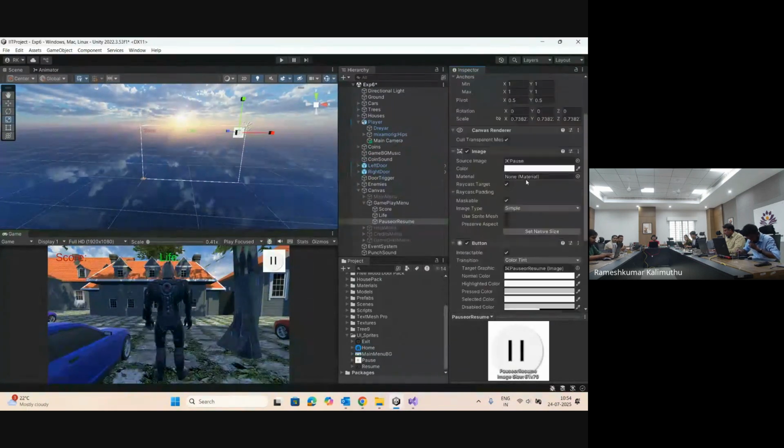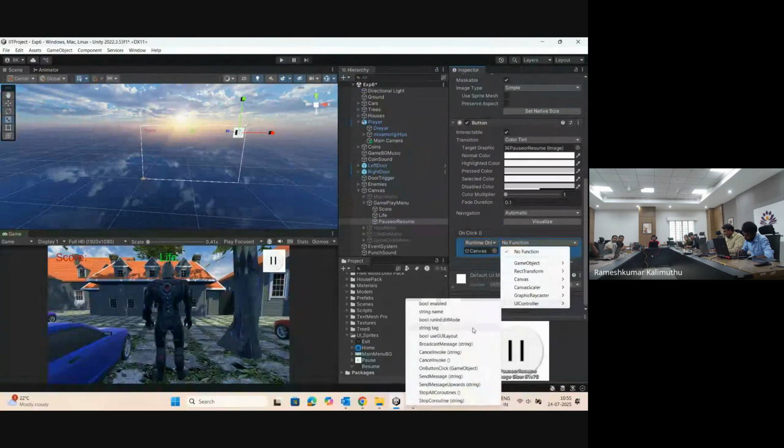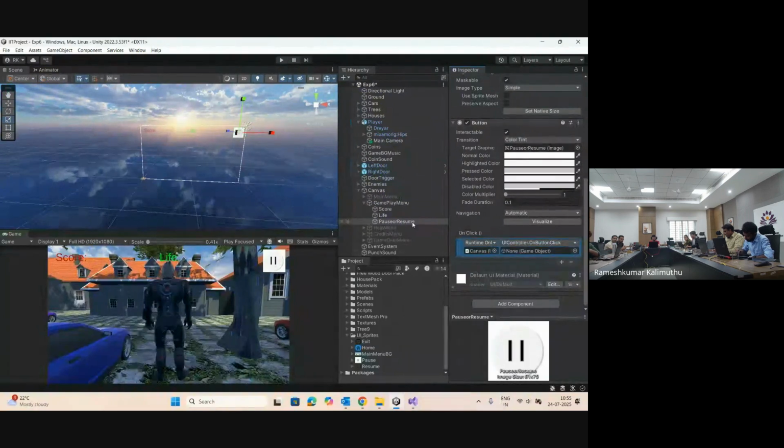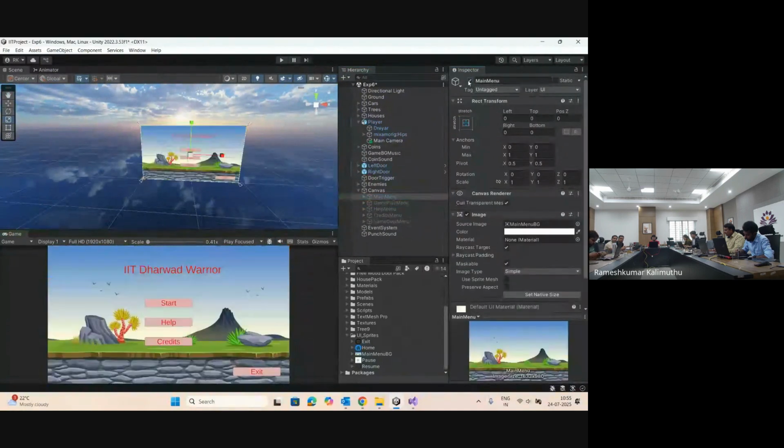Select this pause or resume button. In the inspector, drag the canvas, call the OnButtonClick function, and drag this button over here. Then you disable the gameplay menu and you enable the main menu.